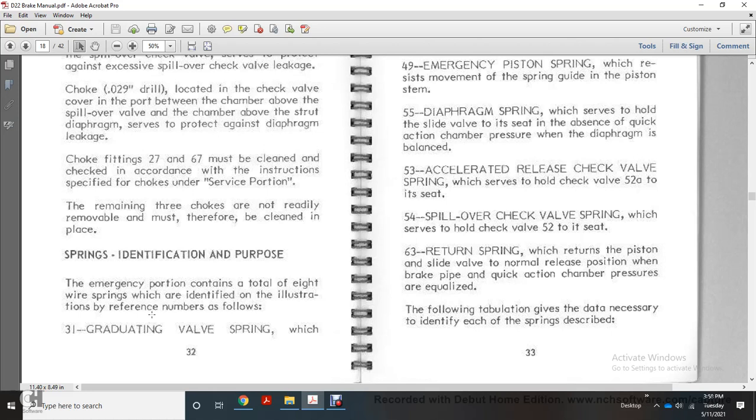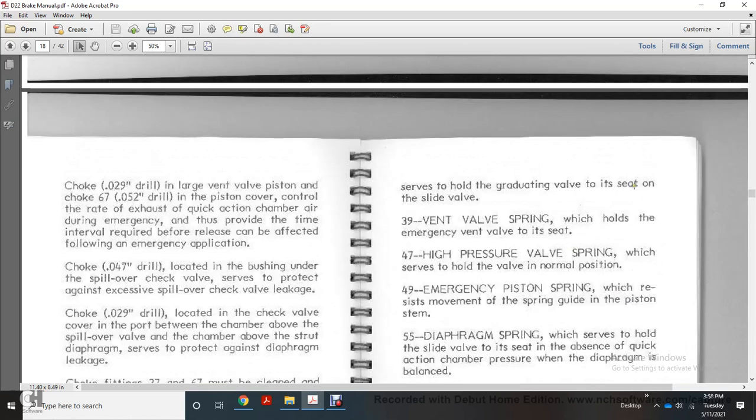Spring identification: the emergency portion contains a total of 8 wire springs, identified in the illustration with reference to some of the valves. 31, graduating valve spring, which holds the graduating valve to its seat on the slide valve. 39, vent valve spring, which holds the emergency valve to its seat. 47, the high pressure valve spring, which holds the valve in the normal position.